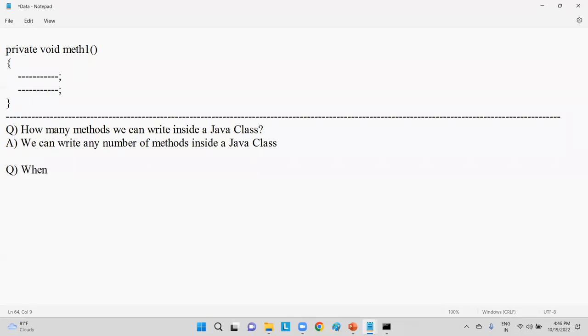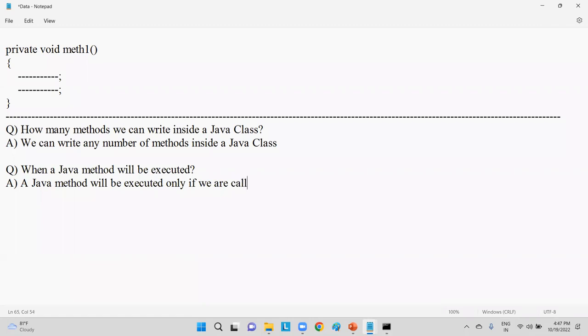When will a Java method be executed? Answer. A Java method will be executed only if we are calling it.